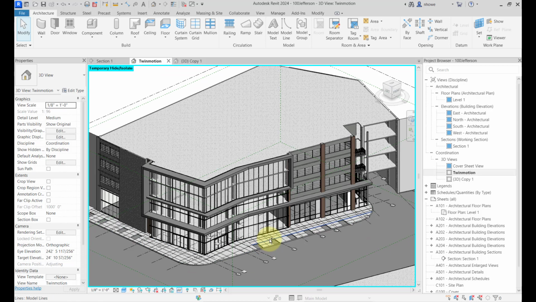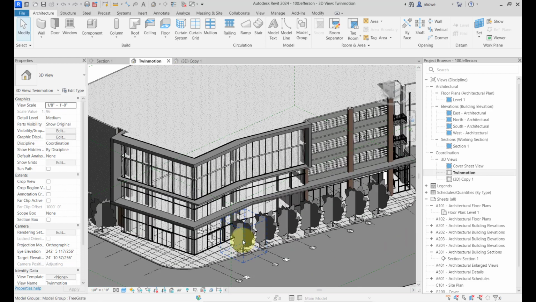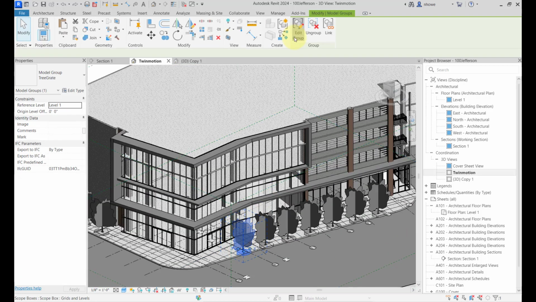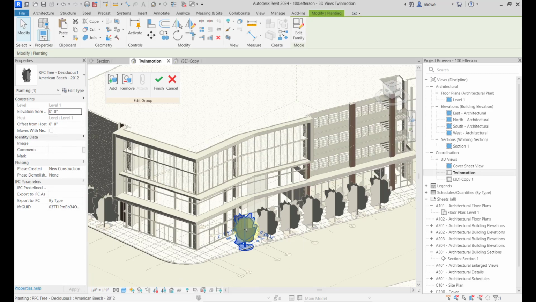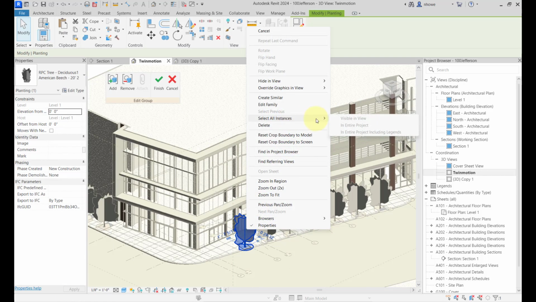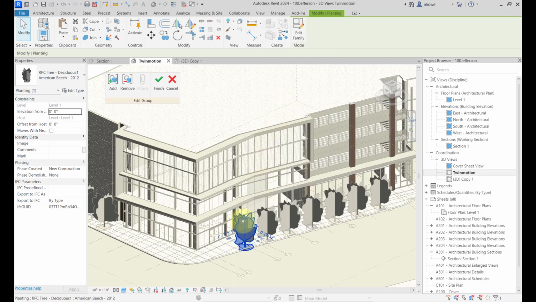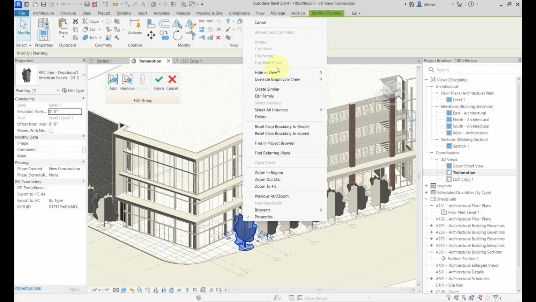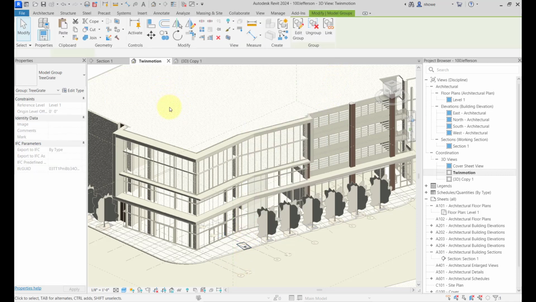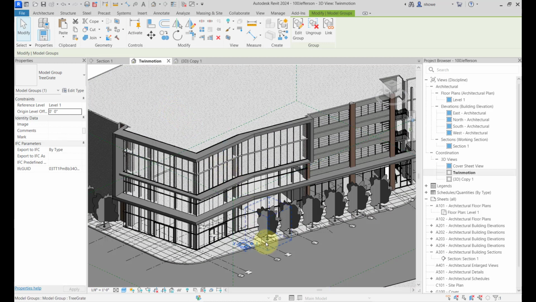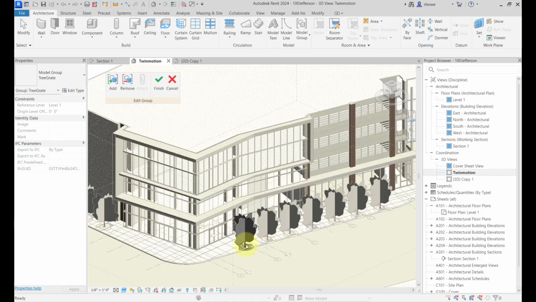Actually, hang on. The way you do that, go ahead and edit that group, because the grill is attached to it too. All I really want to get rid of are all of the trees. So let's just go ahead and I'll hide these and keep the grill part.